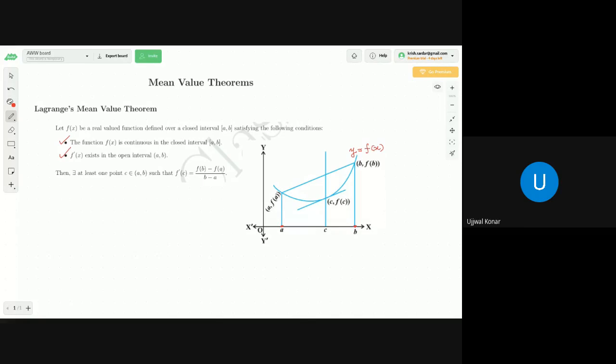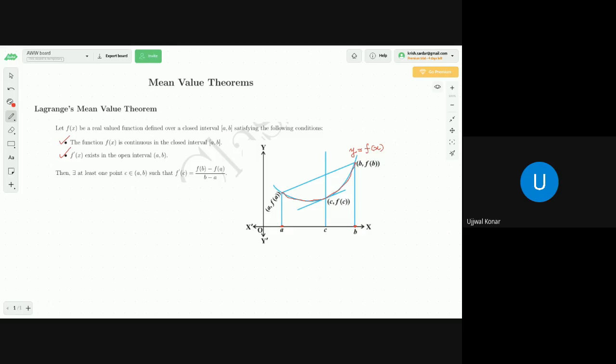What does this mean, dear students? The function is continuous. That means starting from the point a till the point b, when you start drawing that curve, you need not lift your pen. That is why it confirms that it is continuous. There is no break in drawing that graph. You need not lift your pen to draw the graph of the function y equal to f(x) when you are drawing from the point x equal to a to x equal to b. That guarantees the function is continuous in the closed interval [a, b].